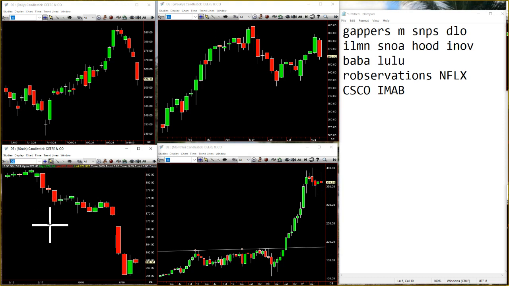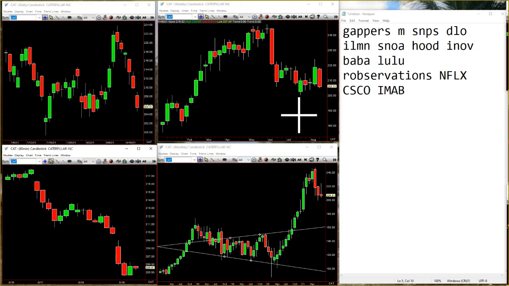Looks like it's inside in the 60 now. Cat Tractor having some issues here, trying to take out last week's lows. That'd just be a RevStrat because it was an inside week. 2 up, stop all these guys out, and then boom, right back down. We'll see if this goes inside 60s.